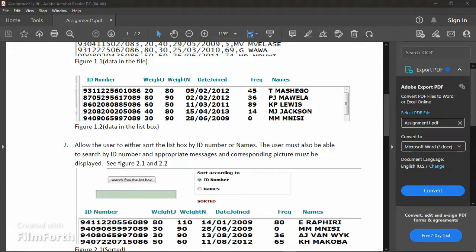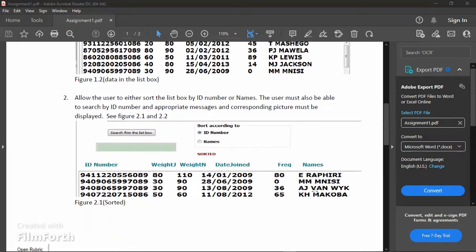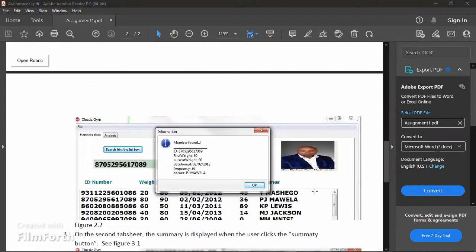Whenever we click any item on the list box, we are supposed to pop out the image on the right side. Whenever the user clicks a line, any member or any information, we pop up the picture of the owner of the information we have clicked.